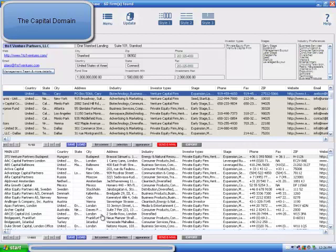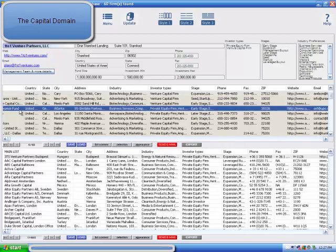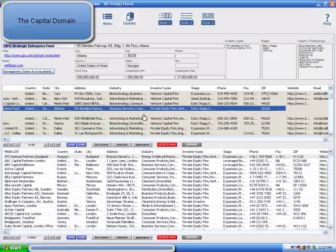All these firms you see down here are the firms that are in the database, but the ones we're really interested in right now are these here. So there's a database of 60 firms, and if we want to, we could send an email to every one of them all at once, to the whole list, or to the selected company. If we just clicked on one and want to send an email, we could send it just to them. And what's really cool is we have all their information right here.